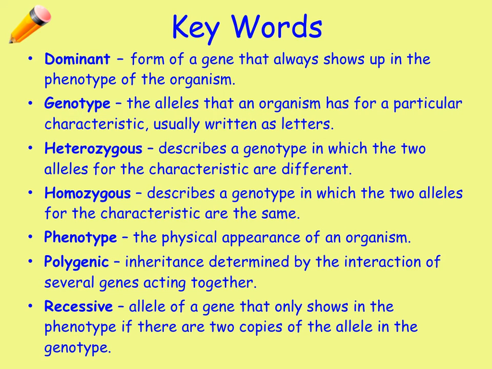Before we go on to the next video, which is looking at genetic crosses, I've put down some of the definitions, just to make sure that you've got that contained within your notes. The only thing I haven't talked about in this video so far is this term here called polygenic. That is an inheritance that is due to the interaction of a number of genes acting together. Skin colour is an example of that, where it's not just one gene that results in the skin colour of an individual, it's a number of genes that are working together.